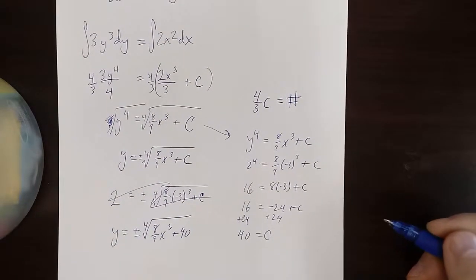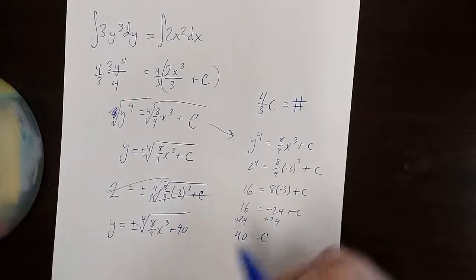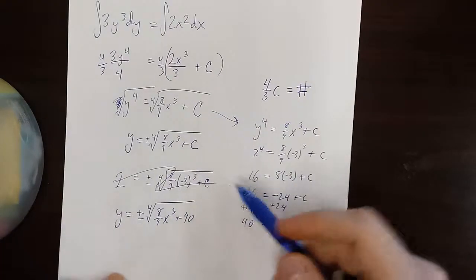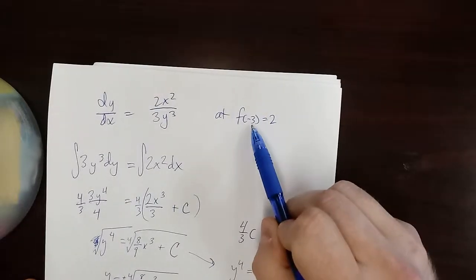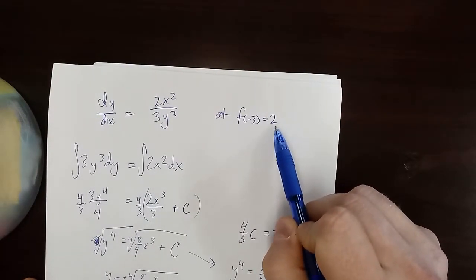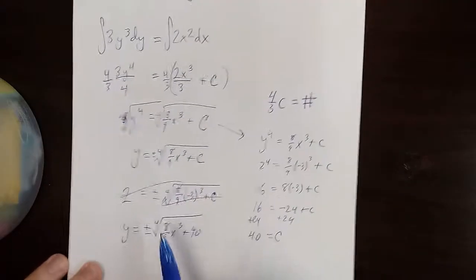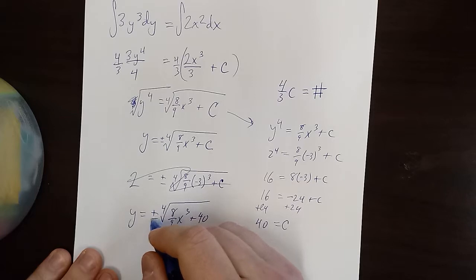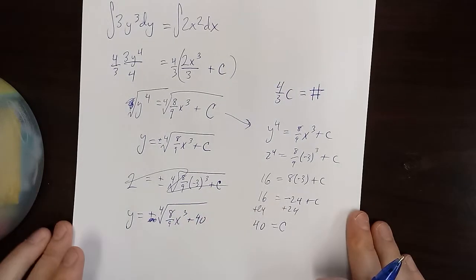And we're going to use our initial condition to inform this situation right now. We took the 4th root, which gives us the plus or minus, but it says when we plug in -3, we get out a positive number. And so out of these two, we would wind up needing the positive one. And so we're just going to focus on the positive out of the two possible 4th roots.